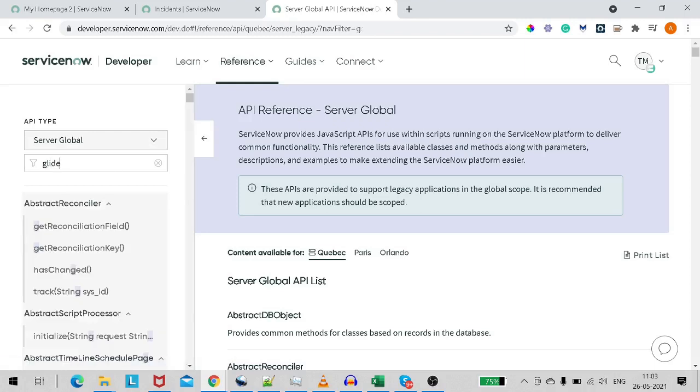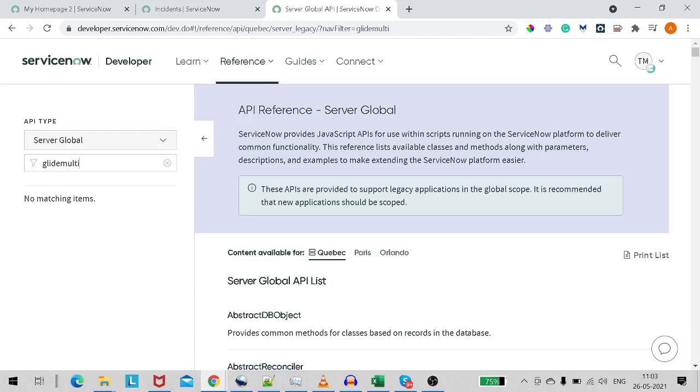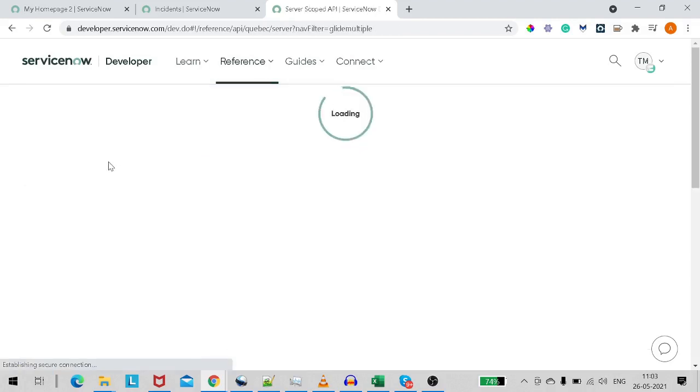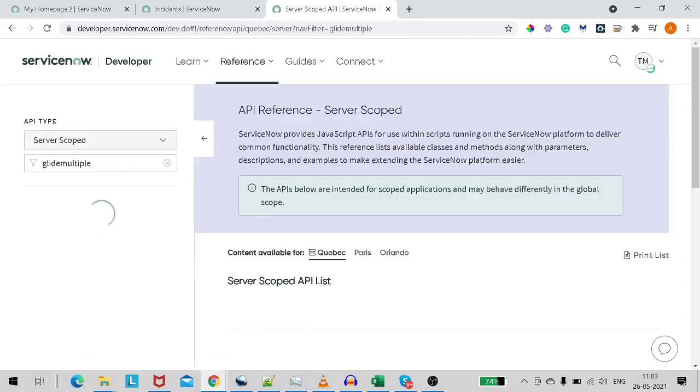I don't know how they missed GlideMultipleUpdate. I tried to search for it in server scoped also, thinking it would be scoped, but there's nothing over there either.